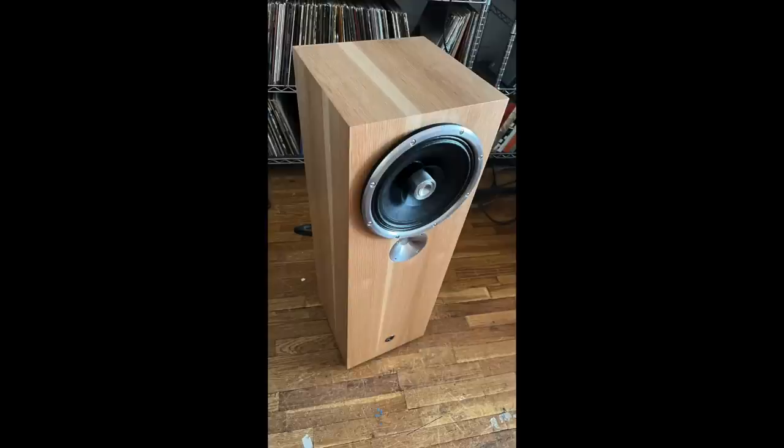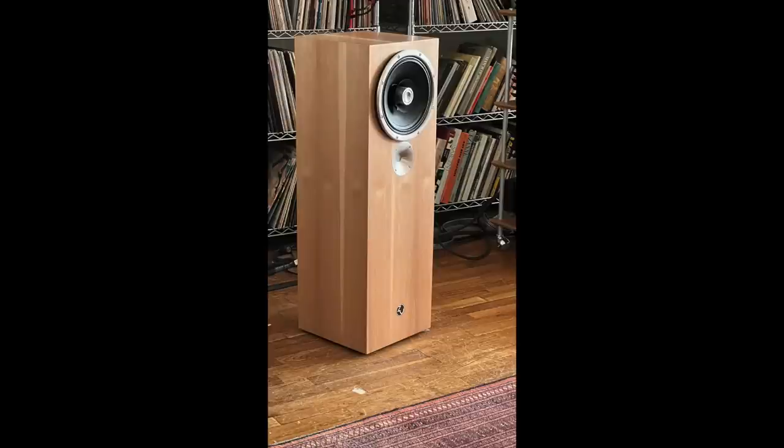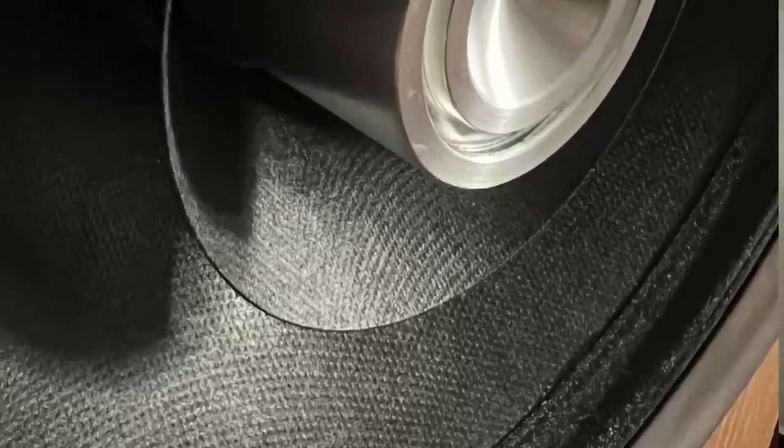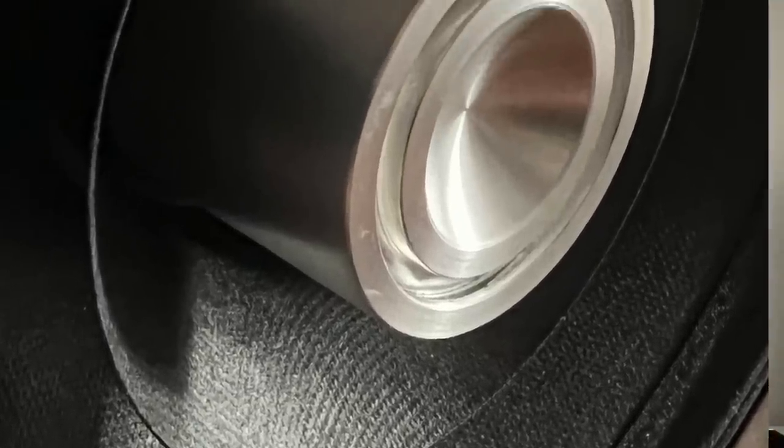Here's why I'm smiling — the Zoo Dirty Weekend 6, the DW6, is in the house and I am thrilled. I've been reviewing Zoo speakers since 2007. The company was founded in the year 2000 in Ogden, Utah, where they still are, and they still design and build all of their speakers there with about 95% US content — almost the entire thing is sourced from US companies, and they are very proud of that.